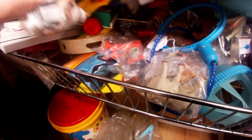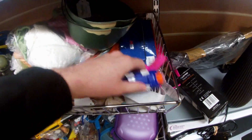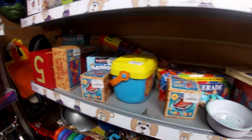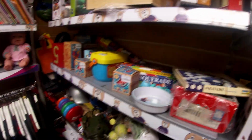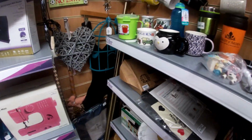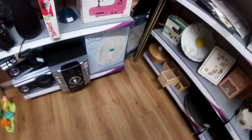I think I paid £6 for a bundle and got 60 quid back for it, and it actually went to a reseller, and it looked like he specialised in Micro Machines, and that's all he sold. And there was something that was worth £10, but when you're paying £6 for a bundle, it's just easy to shift on, let someone else deal with it. As I say, I only do this part-time, so I don't really want to be going through each individual item and trying to identify it, because it's not particularly easy.